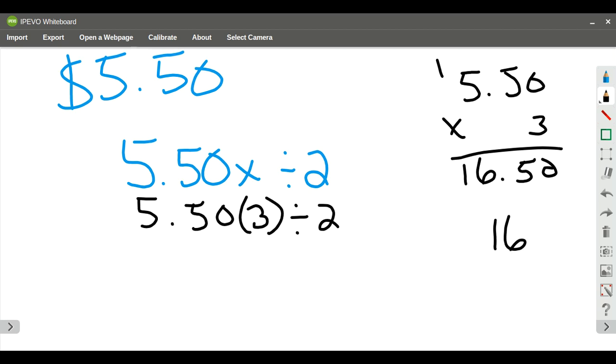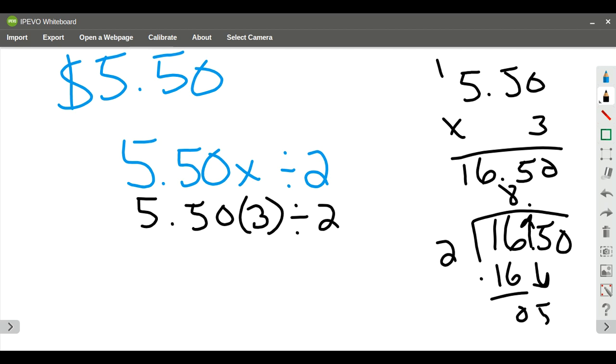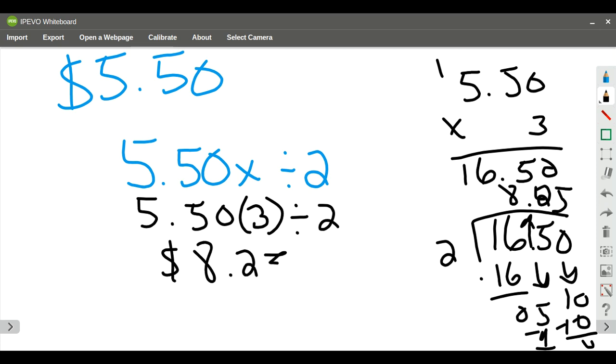Then I'm going to take 1650, and I'm going to divide that by 2. Bring the decimals straight up. 2 goes into 16 8 times, so 2 times 8 is 16. I'm going to subtract. I have 0 left over. I bring down my 5. 2 goes into 5 2 times. I almost said 4 times. That would have been 8. 2 times 2 is going to be 4. I subtract. I have 1 left. I bring down my 0. 2 goes into 10 5 times and finish out my problem. And so the answer is going to be the cost of her share would be $8.25.